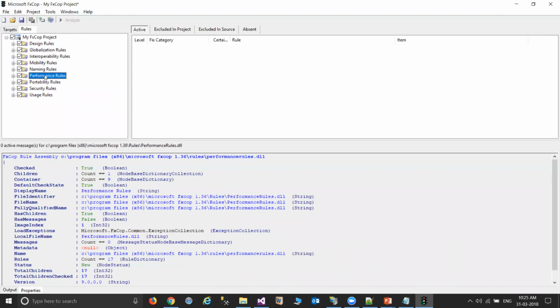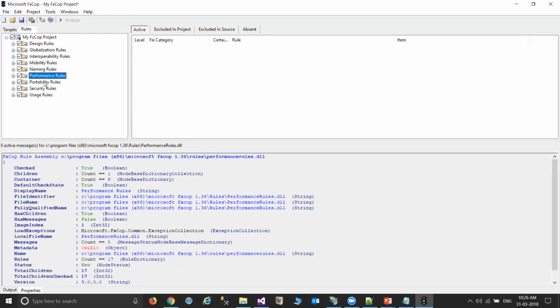And this is about performance rules. This is to improve the performance of your code. This looks at how your code has been written and what kind of objects you have used in the .NET component to achieve your functionality, like complex objects, view state, session, or cookies. This kind of thing is validated in these performance rules.